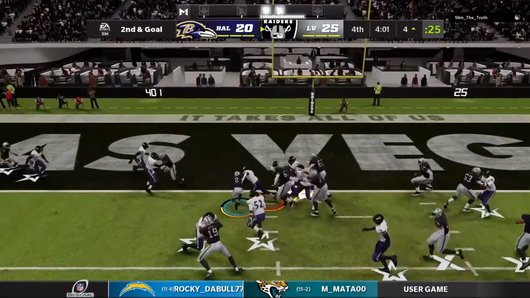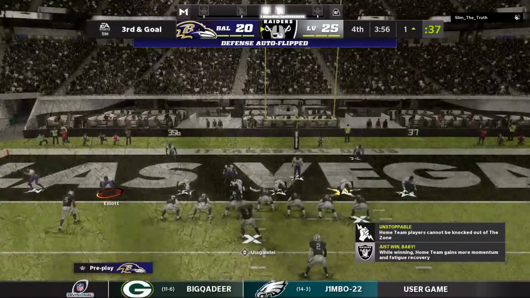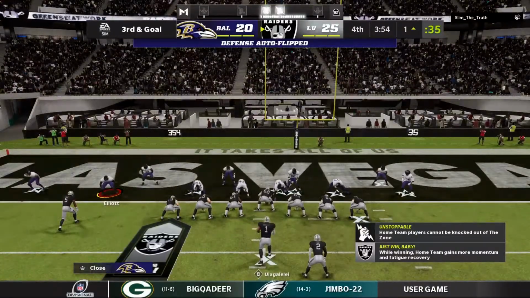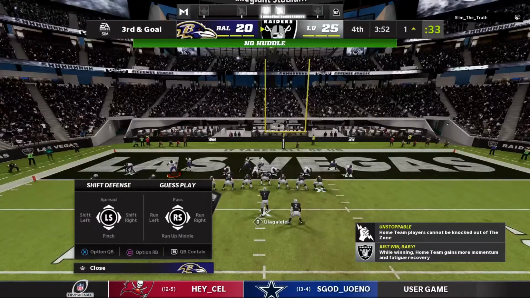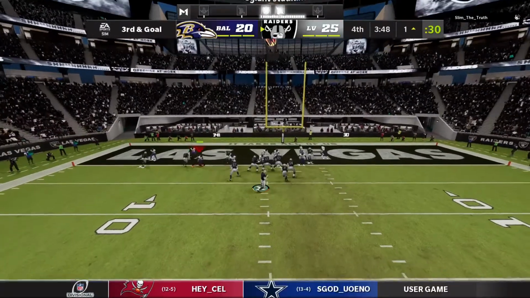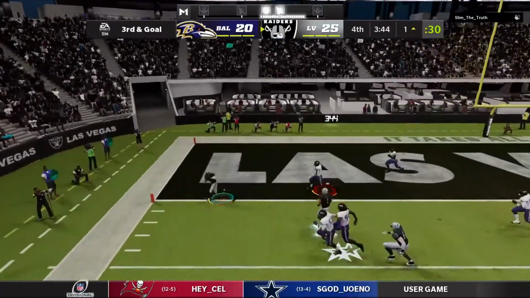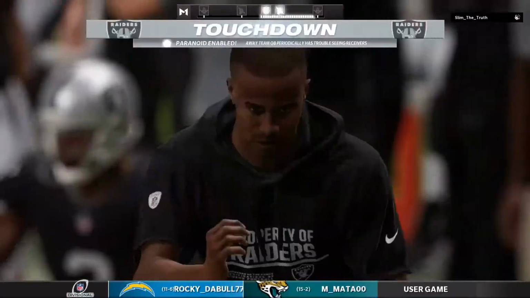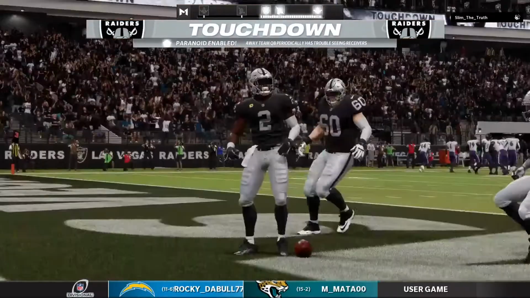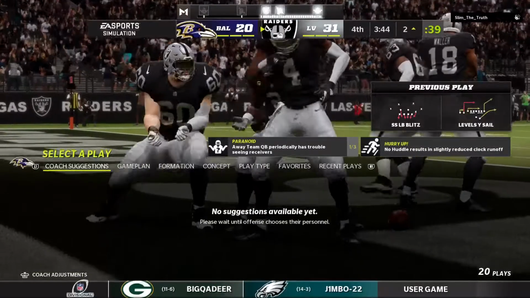Jacobs again. That's a gain of 4 as we slip inside of 4 minutes left in regulation. A lot of tired bodies on that field, but this is a big play, 3rd and goal. Now back to throw. Forced out to his left. And this time he is in. Josh Jacobs. Fine work there on the touchdown run.